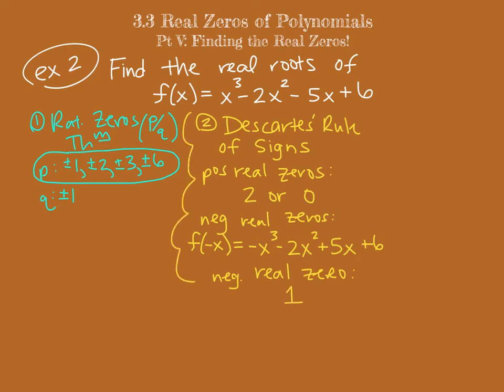All right, well, that's not super helpful, because that means that since we're going to have one negative real zero and we could potentially have positive real zeros, I guess it sort of helps us because we know we have to have a negative real zero, where we definitely don't have to have a positive real zero. So I'm going to start by checking the negative possibilities from here: -1, -2, -3, and -6 with synthetic division.